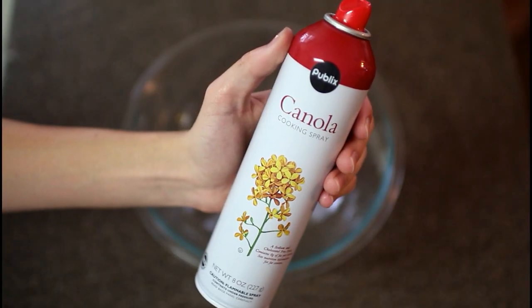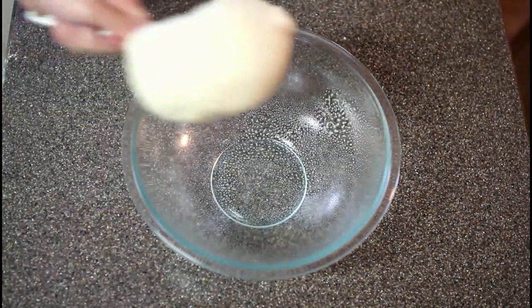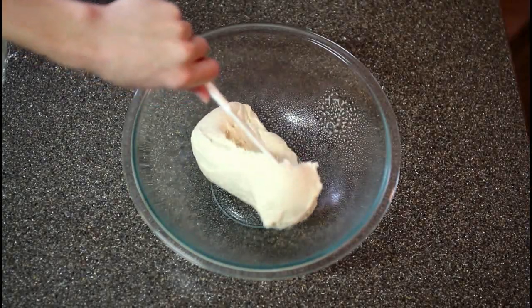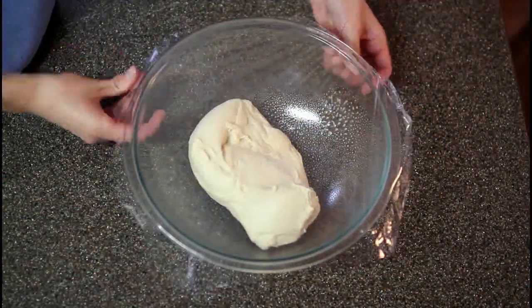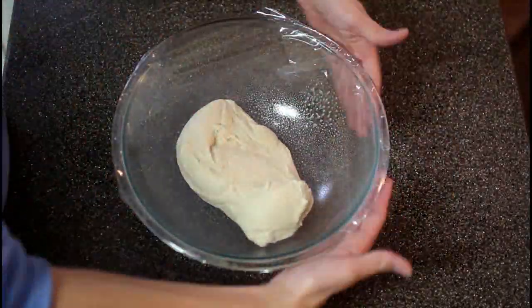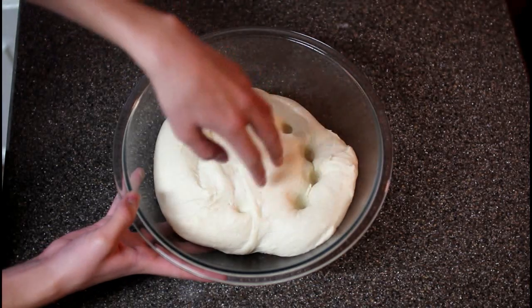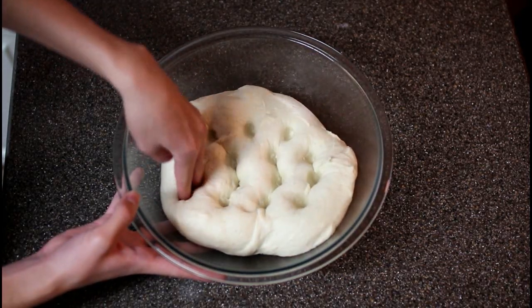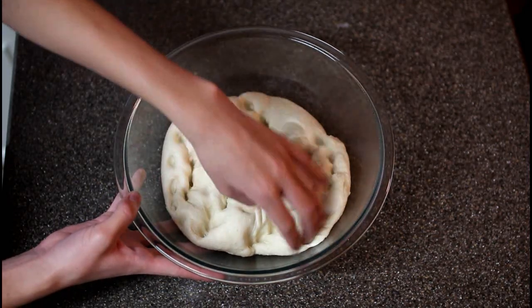So now you're going to take some canola oil spray a large bowl, put your dough in it, top it with some plastic wrap, and then set this aside in a warm place for about an hour until the dough is doubled in size. So after proofing, you can go ahead and take the plastic wrap off, punch your dough down, this is the most satisfying part, and then split this into 2 equal halves.